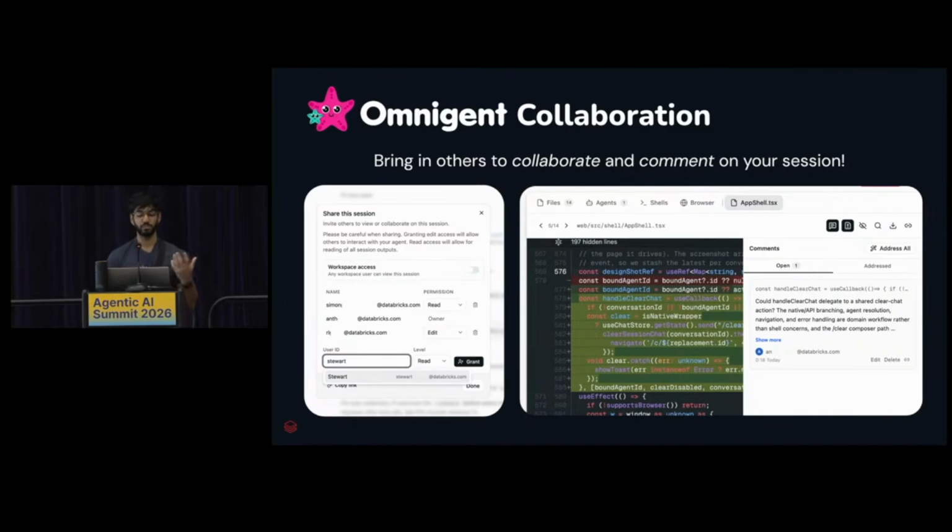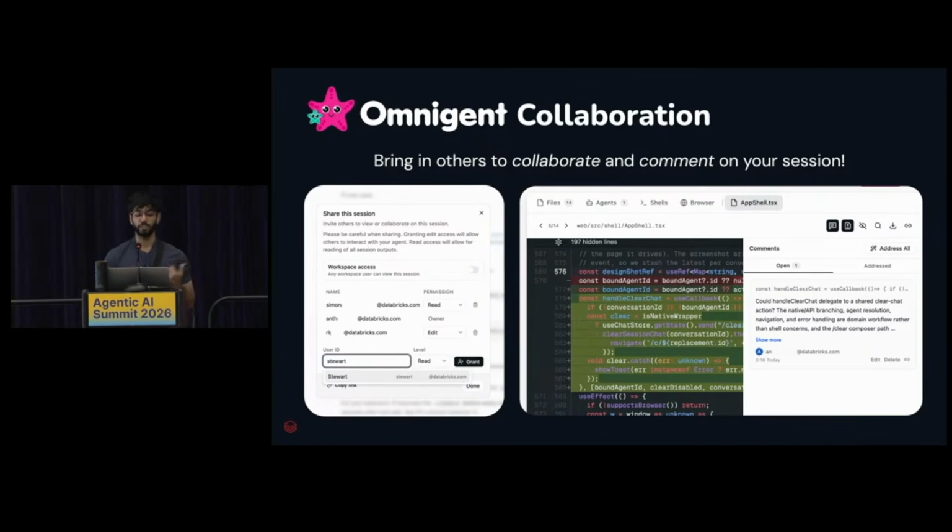So the pattern that we constantly see is very typical to how on-call runs. Someone spends an entire hour building up context with an agent about some problem, and then they hit a blocker where they need to pull in a teammate. And instead of copying in their history or their final Claude response into Slack, you can pull a teammate into the session with you and have them drive your session with all the context already in place.